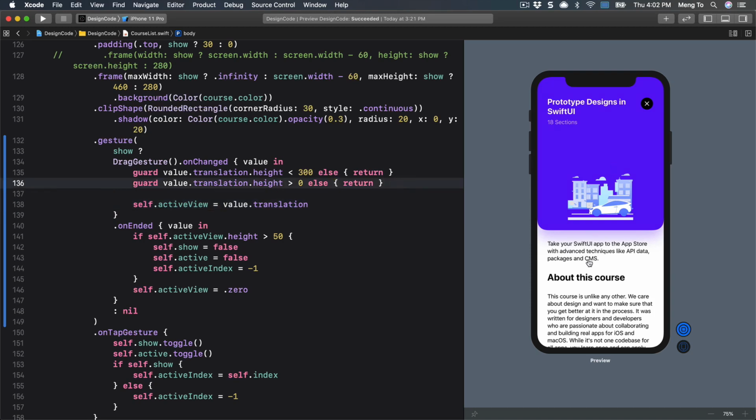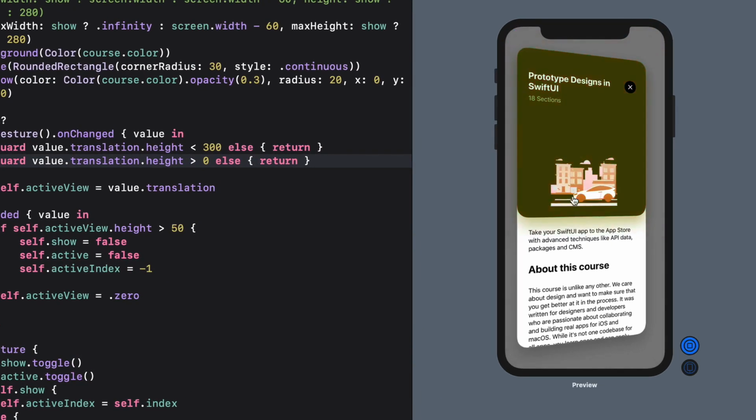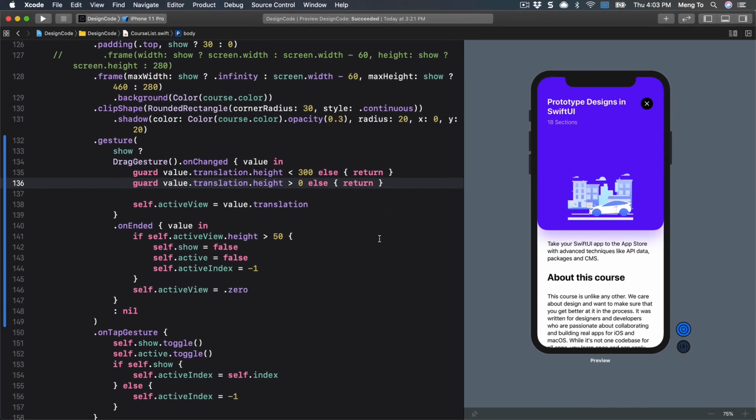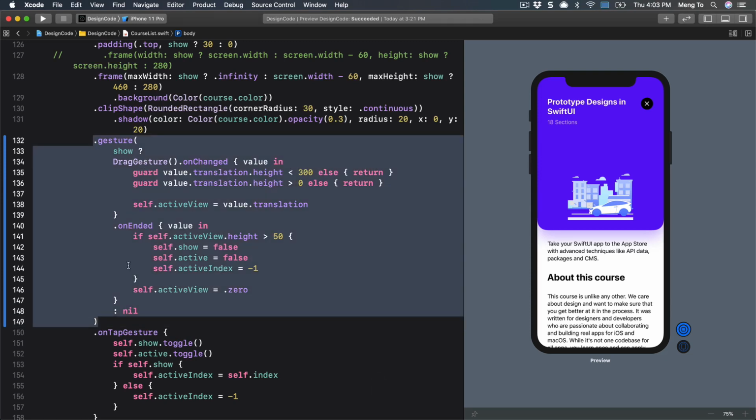Next, we have another issue, which is that only this top portion of the card is able to drag. Now I cannot drag here. So what I can do here, I know it's a little bit repetitive, but that's the most straightforward way for me to show you how to solve this issue. So we're just gonna use the gesture modifier, the entire thing, from .gesture parentheses to the end of parentheses.